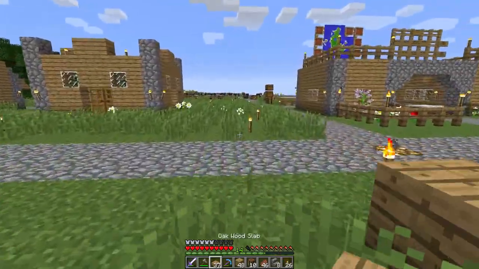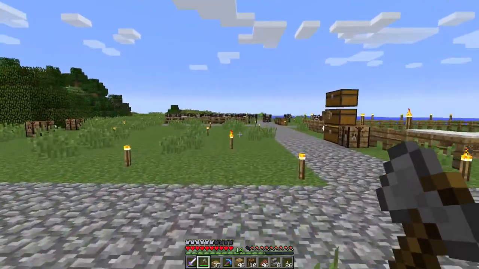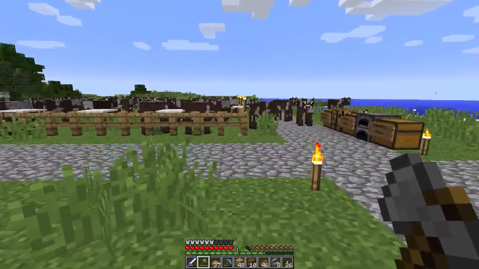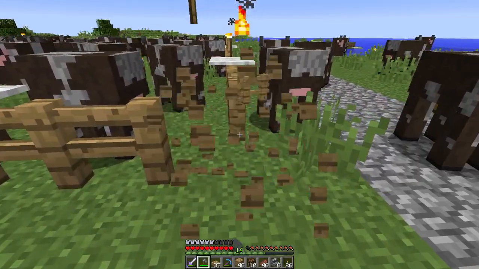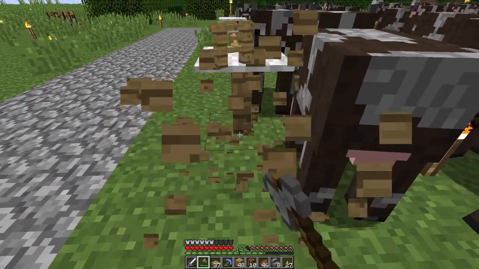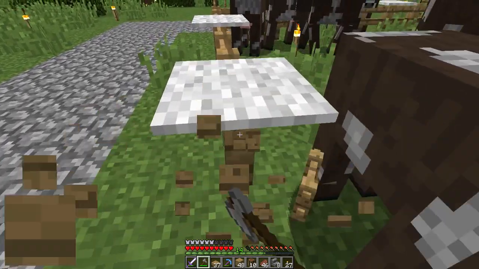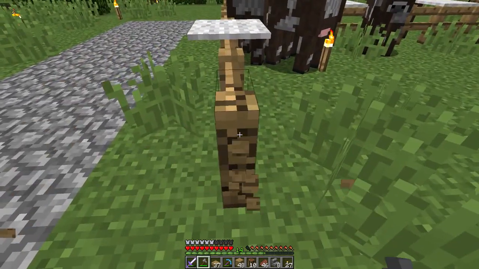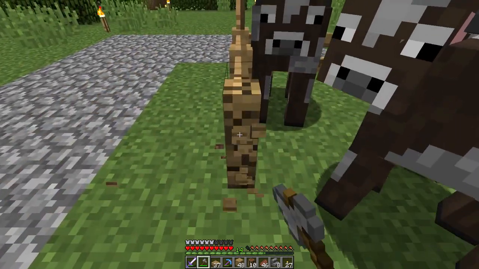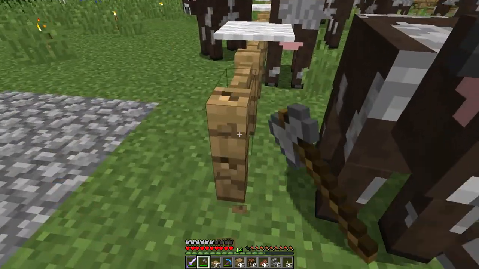So, first thing we're going to do is let the cows free, because this is their island originally. They roamed free originally, so we shall let them free. Some couple of cows have already got themselves free. This is probably going to be the last episode for this last segment for this island, so let's quickly work on a couple of things and end it on a good note.